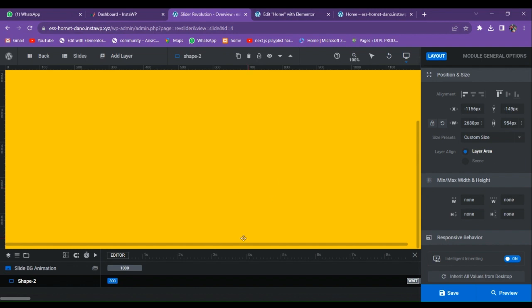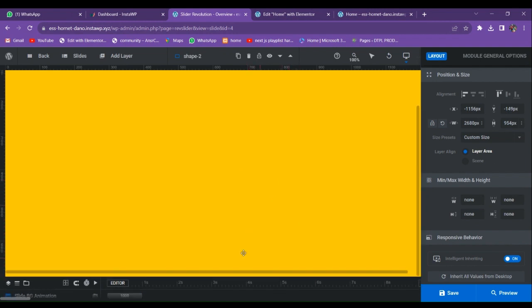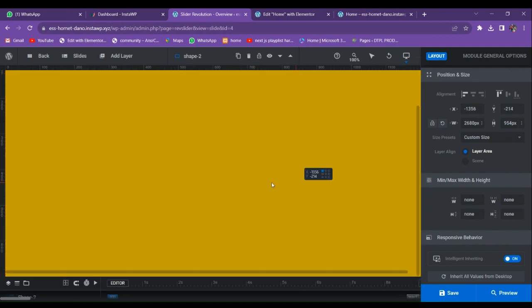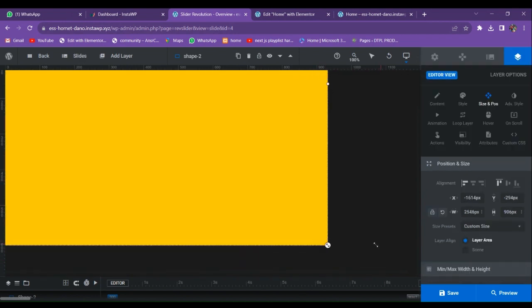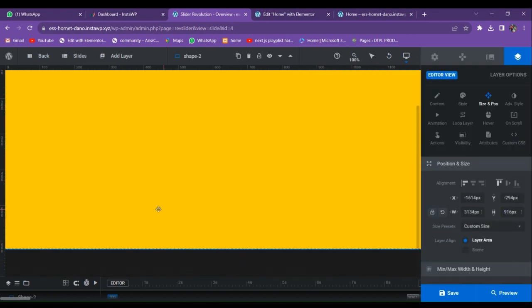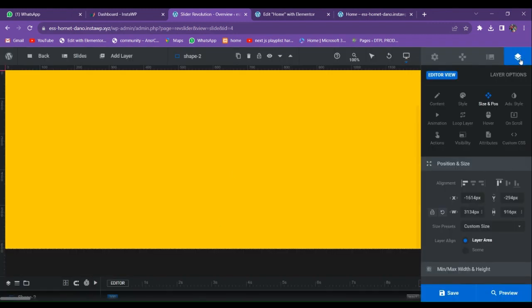So let's go here. We have to decrease the size a little bit. Just decrease the size and make it like this. Let's save it. You can adjust the shape according to it. So this is looking good.